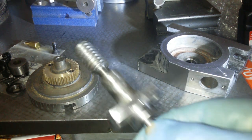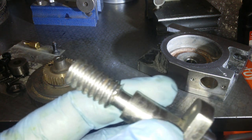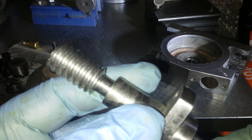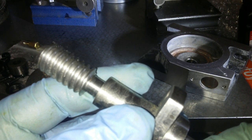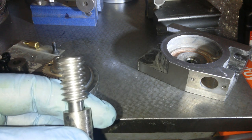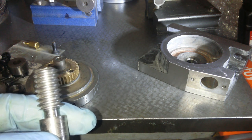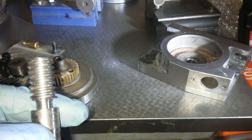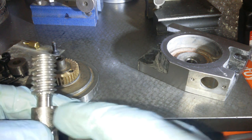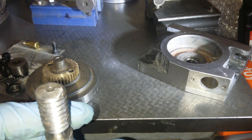The worm gear is, let me just see if I can zoom in on that. It is pretty naff. The finish on it is bad. Let's see that. There's a few dings on it. You see the ding there, can't you? The end of the gear down this section here is pretty bad, and the end of the gear up here is pretty bad.